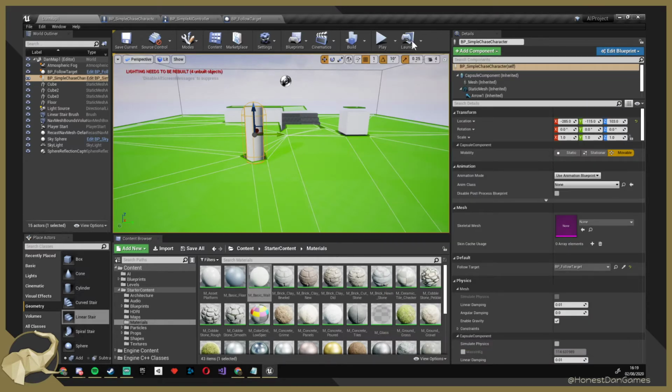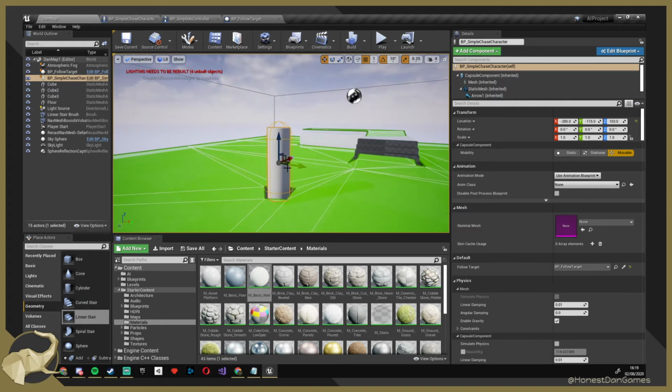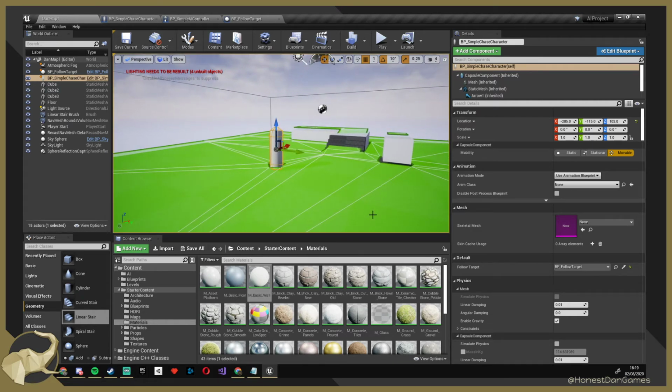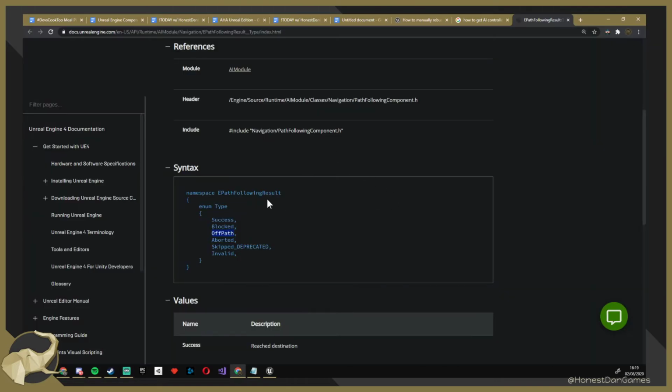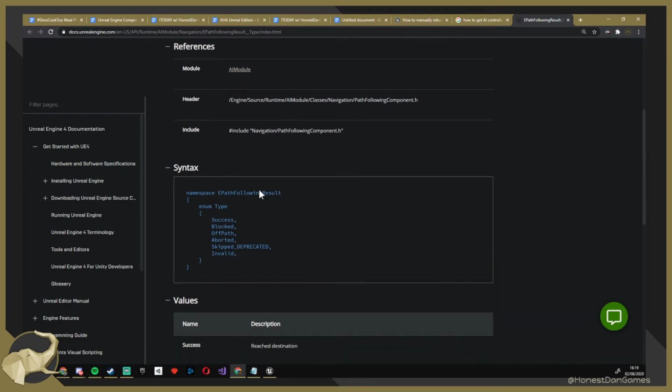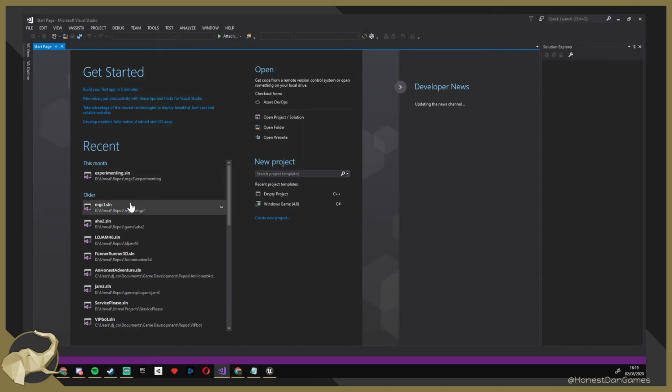Losing my patience already with this. I can look in another project. I guess it doesn't matter if it's engine code.